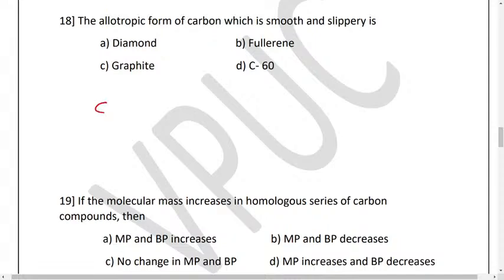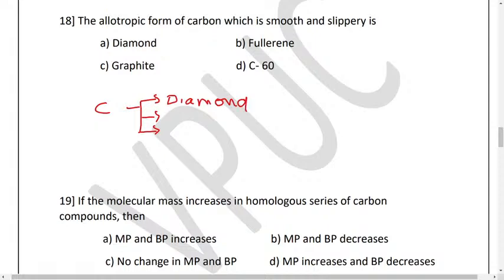We know that carbon exists in three different allotropic forms, isn't it? It has three different allotropes. What is the meaning of allotropes? Dear students, an allotrope is nothing but an element having the tendency to exist in different forms having different physical properties. The main condition: allotropes always have different physical properties, but in some cases the chemical properties also change. We know that one of the allotropic forms of carbon is diamond.